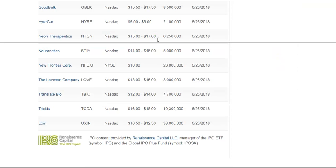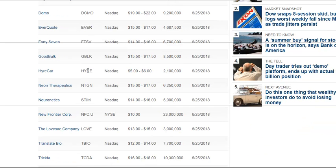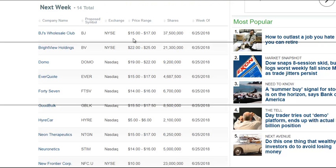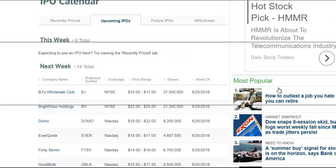I want to make sure you can start looking at these yourself. And again, work as a team here at Day Trader Radio. So if you do know anything about any of these companies, that would help some of our members. TCDA, I'll probably end up trading that if it doesn't gap up too much. NTGN, another one, and we'll watch the other ones. I'll definitely keep an eye on anything that comes out. All right, so there's your IPO calendar for next week. A new segment to the watch list, and let's move on.